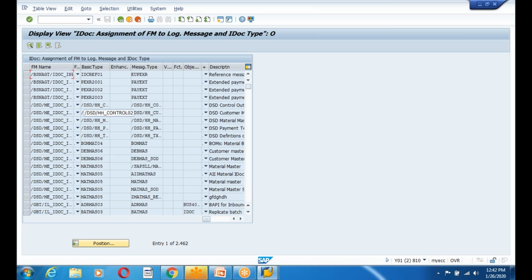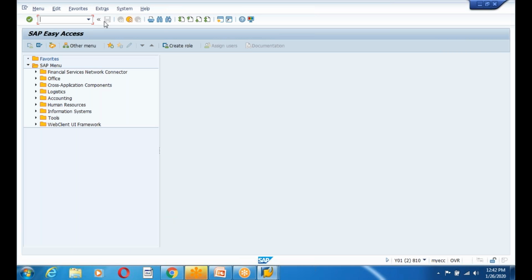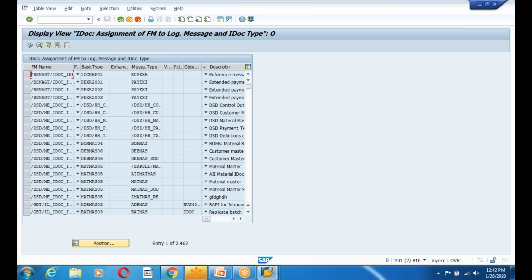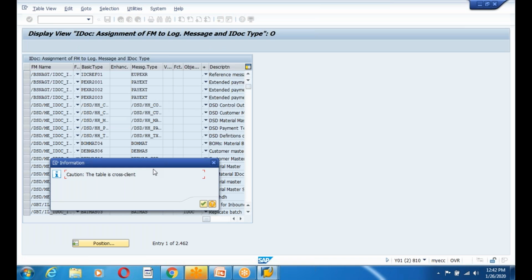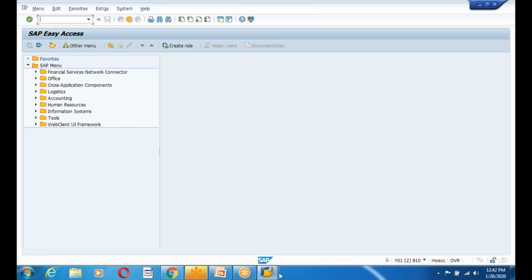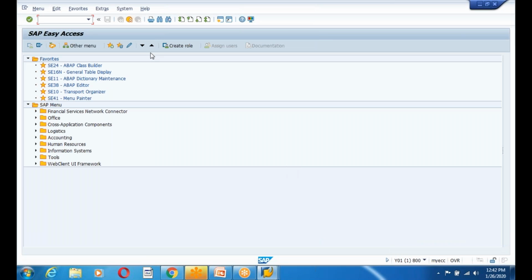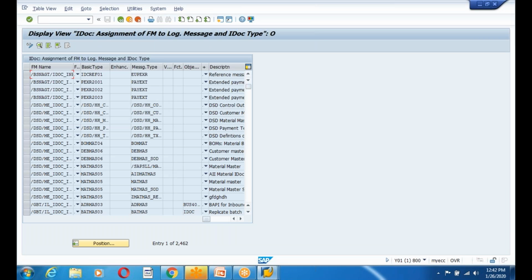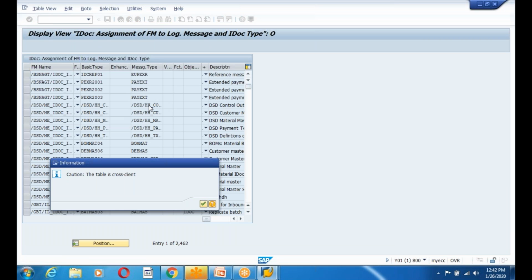Customizing not allowed. Hmm? Cross client type. Is it WE57? Where is change? Okay, this is a cross client. That's not a problem. We can maintain it in 800 as well. So WE57. After we change it, it is coming as a cross client.